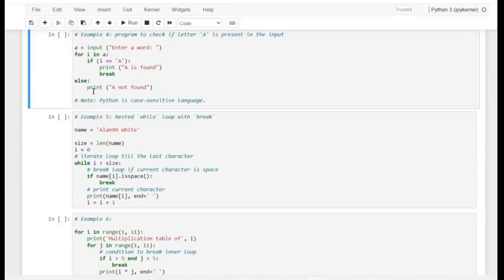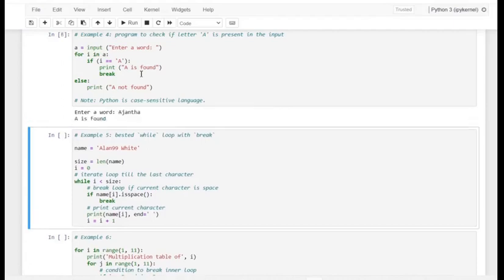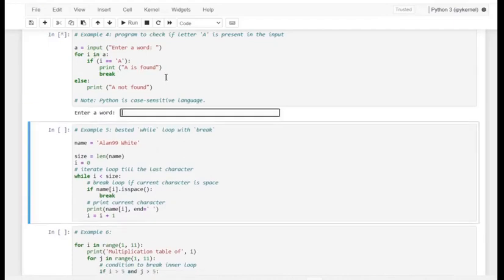In the else part, it executes print A not found. See here, it is the output. Let me give a word with A. Okay, A is found. And again I'll make one more execution.